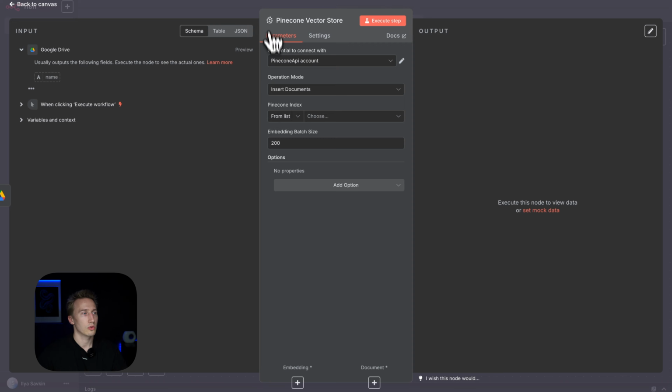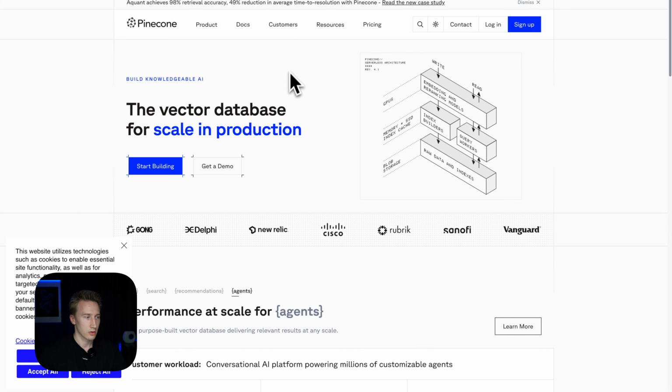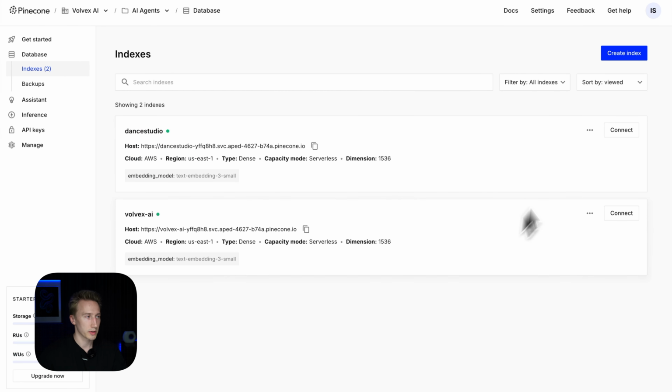And now we need to go to pinecone.io. So once you are there, you press sign up, you create an account. Once you create an account, you will see something like this. Obviously you won't have any indexes, so you will need to create an index. You can think of an index as a separate database in your Pinecone account. So I suggest you do the same as we did with the Google service account. They also have a pretty decent free tier for the computational power they offer. So just create one index.